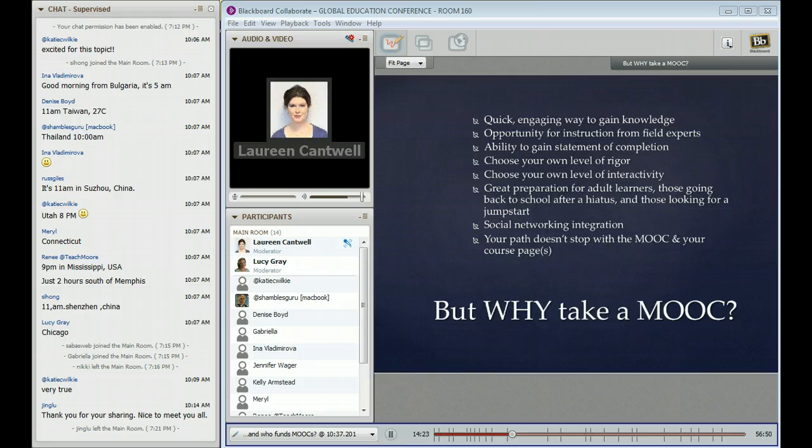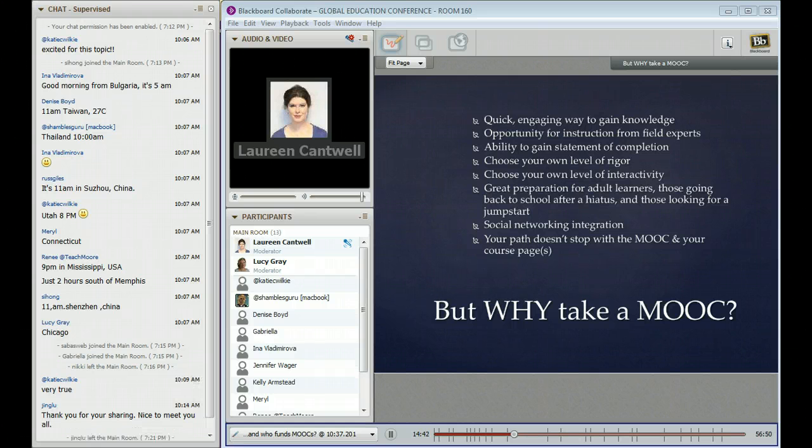And I think that is really important. You're engaging with field experts, you're able to gain knowledge, you are deciding how much you want to interact, how rigorous you would like the experience to be, and you're forging your own path with the education that you're receiving.